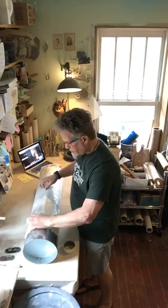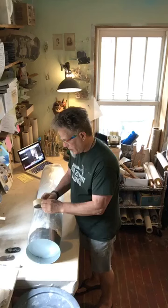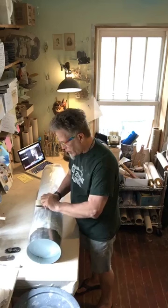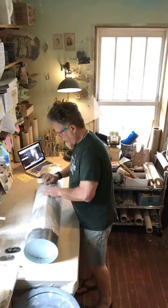Once again, we're going to make that fold up here just to tighten it up. So the only part of this that's actually secured to our form is the little tabs at the very top. Okay. There you go. Now we're ready to go.